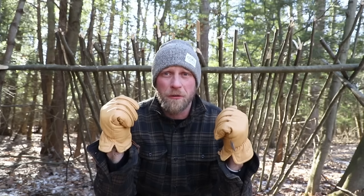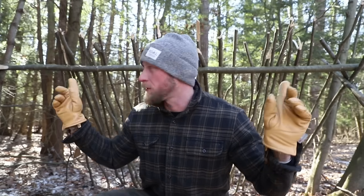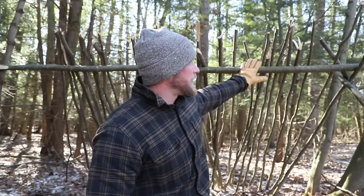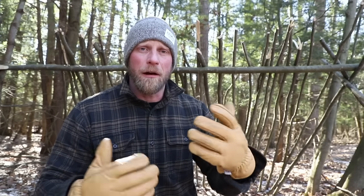Okay, so all the ribs now, what I call at least ribs, are up on the structure. So we have our main cross member, we have our tripod holding up one side, and we have all the ribs in place. Now, when you build a debris shelter, there's a lot of different factors you can take into consideration, which we already talked about. How much time do you have? How elaborate do you want it to be? What's the ultimate purpose of it?